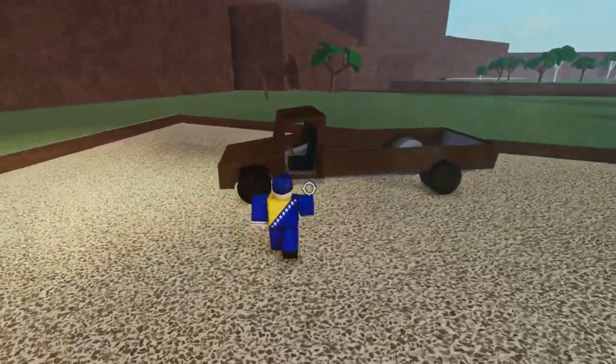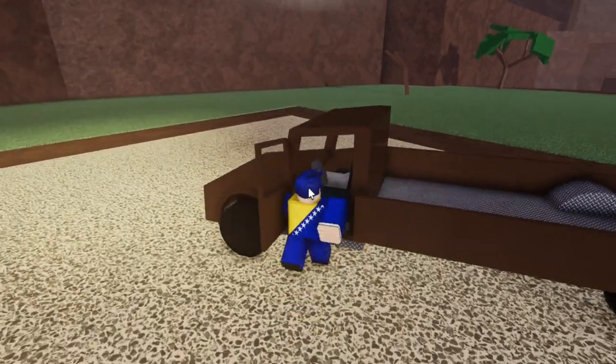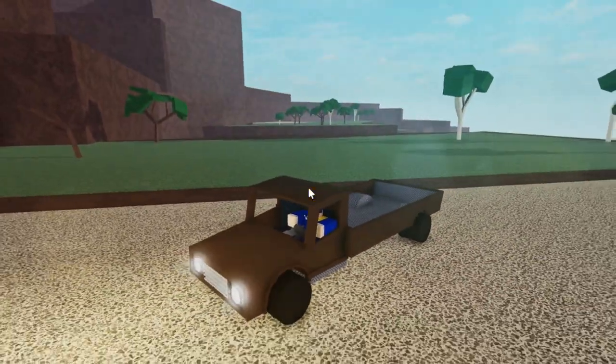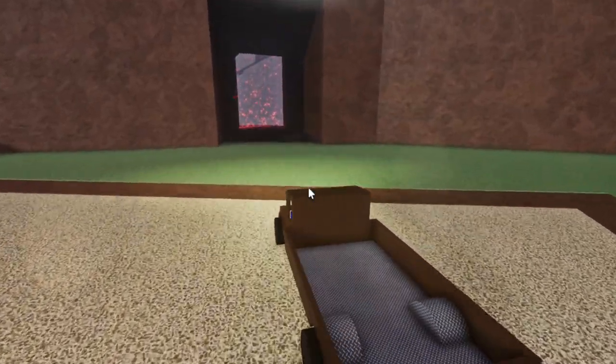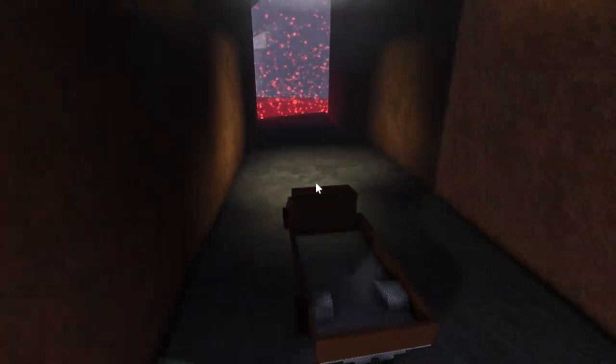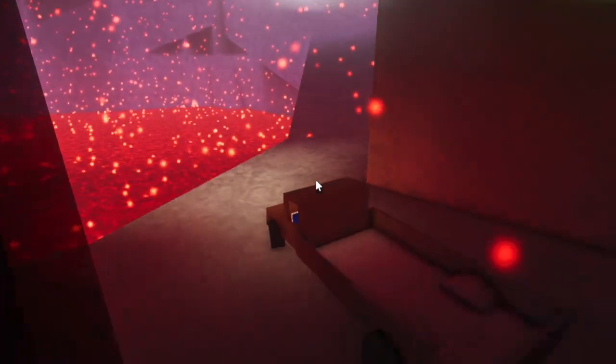So this is kind of what I used to do when I used to farm volcano wood back in the day, because I used to think it was the best way of earning money. Anyway, so basically you get on the volcano, just keep going, do not stop once.